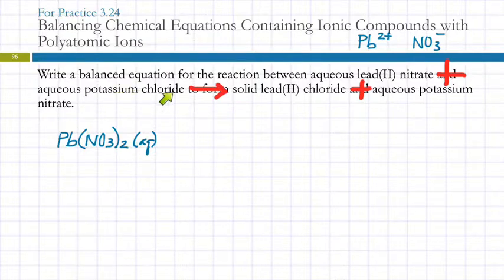Then I've got aqueous potassium chloride. This is a metal and a nonmetal. I have another ionic compound. Potassium is K. What's the charge? Positive 1. Because it's in group 1. There's no Roman numeral because it's group 1. We know what it is. And then chloride is Cl. And that's in group 7, so that's a negative 1. Those charges are just opposite in sign but equal in value, and so it's just KCl. That's also aqueous.